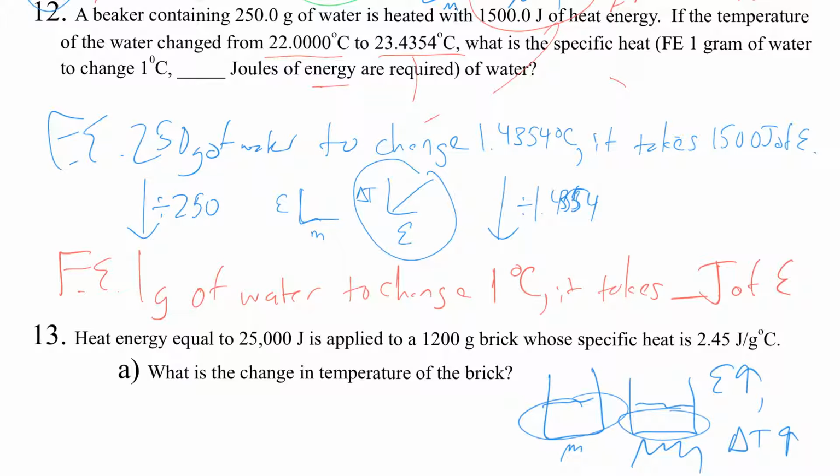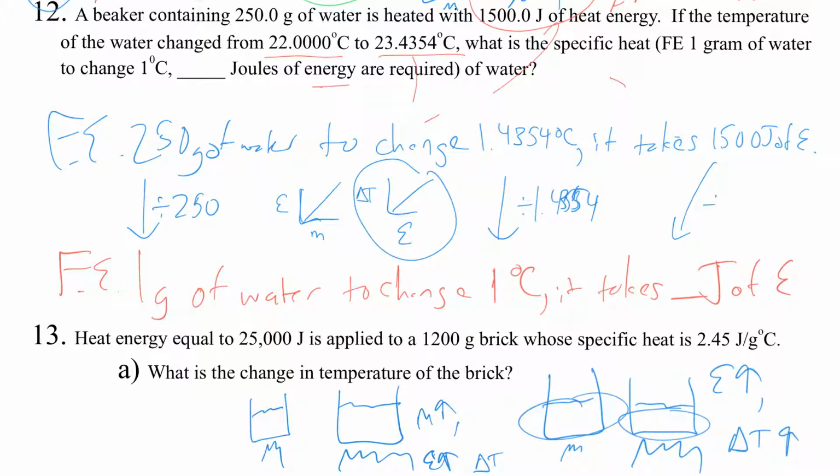And on the other side, mass and energy. All right, so that means that delta T is the same. This is a little bit harder to picture. So if I increase the mass, do I need more or less energy to get the same change in temperature? Well, I need this to be on a bigger stove than this one. So as I increase the mass, I need more energy to make sure that delta T is constant. So this is also direct.